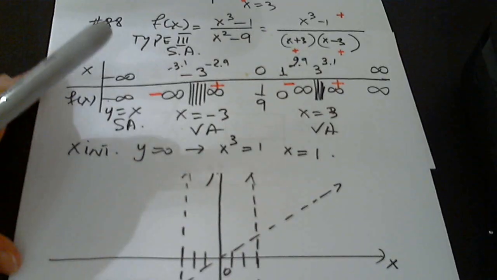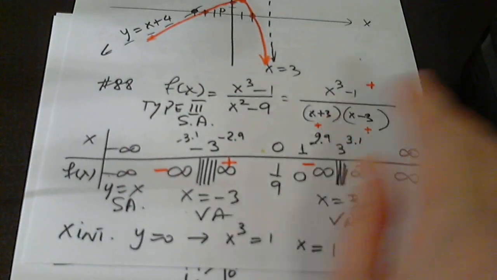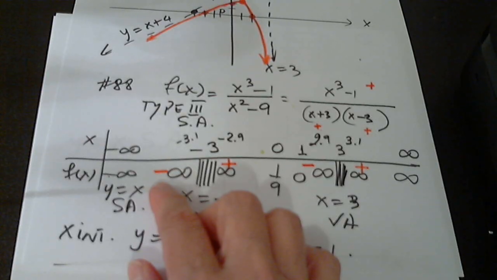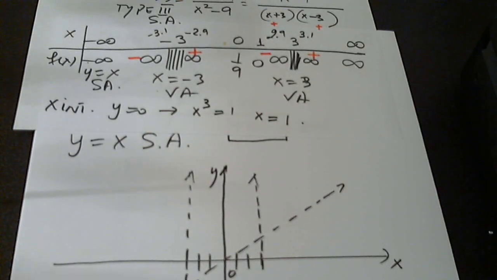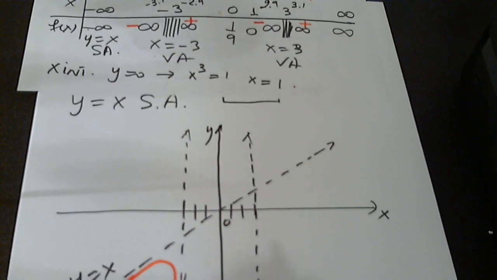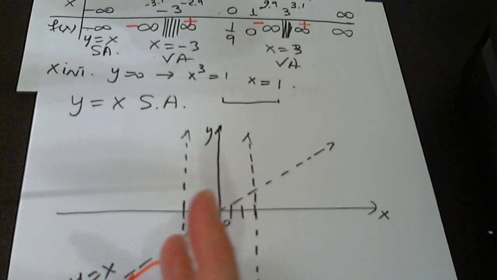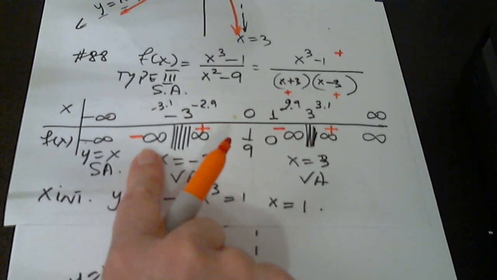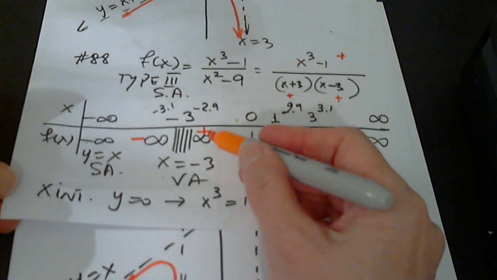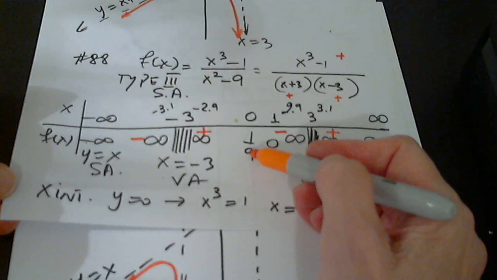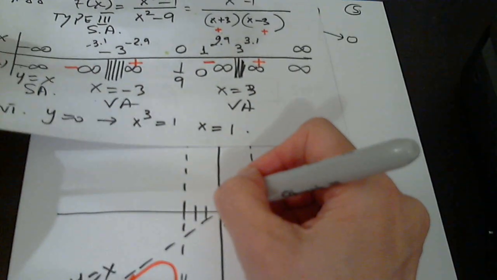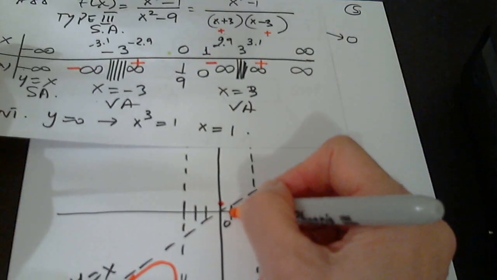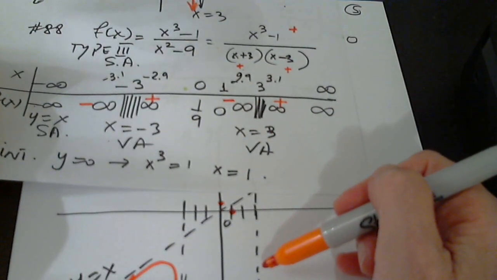And now we read the table. From negative infinity to negative infinity. Really? What does that mean? It means this. From approaching the slant asymptote to a maximum, coming down to negative infinity on the left-hand side of the first asymptote. Then, it's coming from positive infinity, crossing at 0, 1/9, very difficult. And then it crosses at 1, 0, and then it goes to negative infinity.